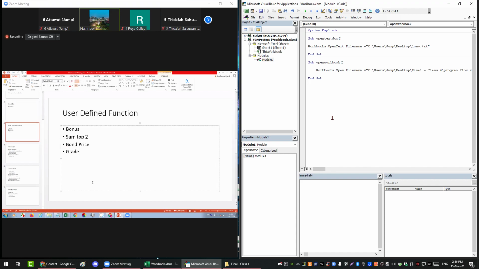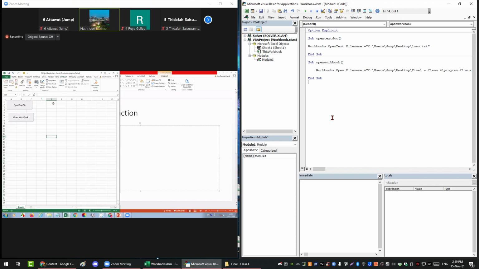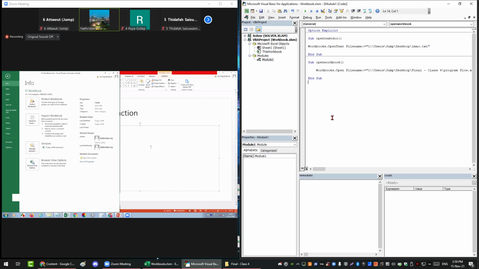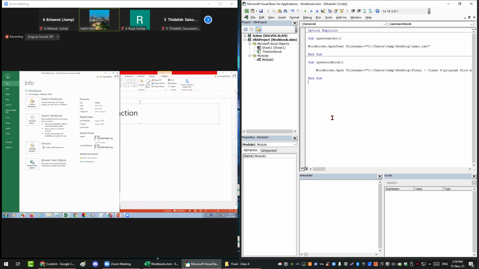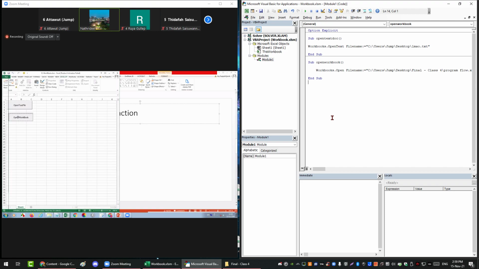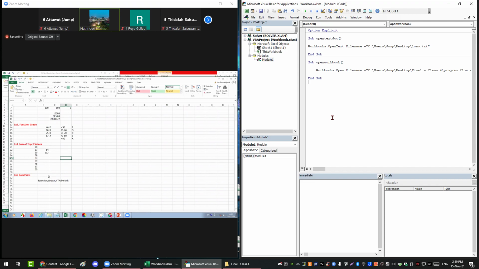Can I give you some homework, for example here. Suppose that I'm gonna use this function. Suppose that I give you exercise 6 as homework.